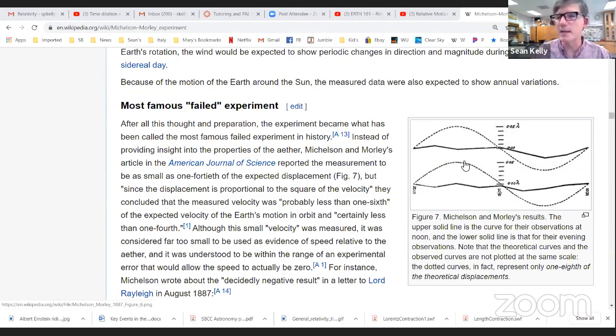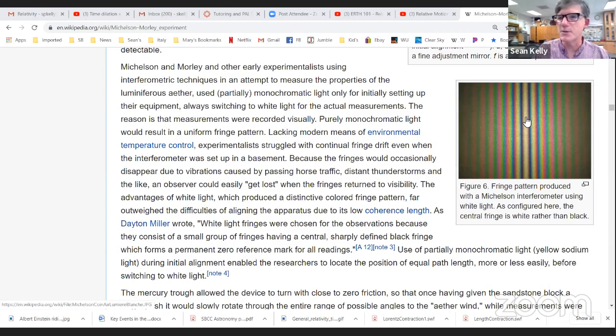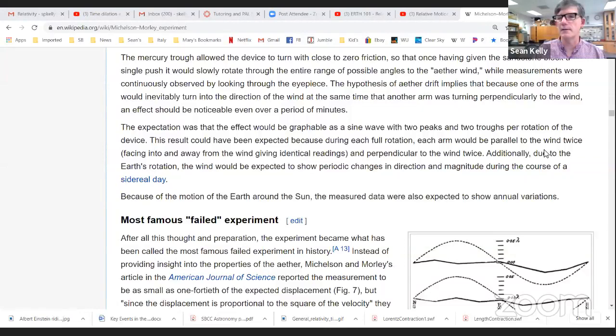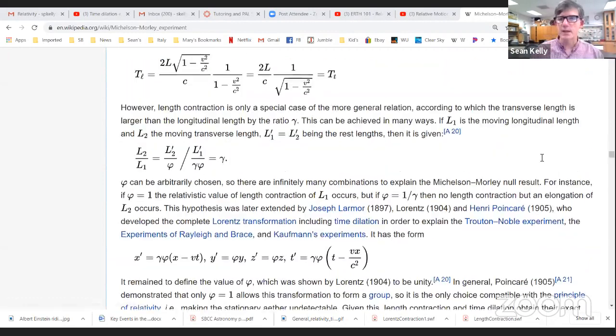So this is something that we can see in the laboratory. In fact, this is an example right here. We see these bright areas and these dark areas. This is a fringe pattern, an interference pattern, and all waves do this. A bright fringe right here is a constructive interference. The light is stronger. A dark fringe is where the light canceled out. So if you see this effect, you know that one of your waves had to go through something which slowed it down. Okay, so anyways, that's about it.